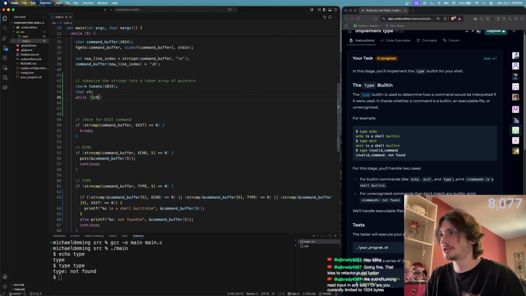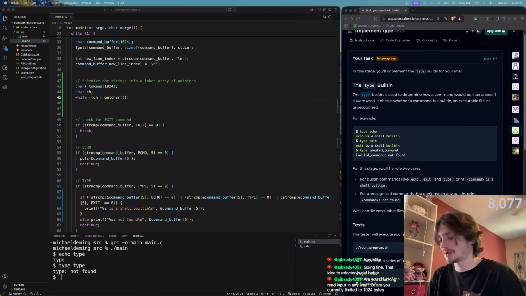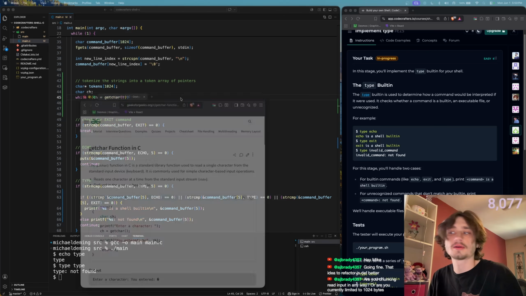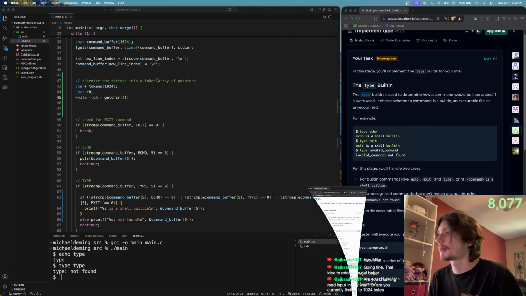Let's do ch equal to getchar. I think getchar is a function, right? I always forget. Let me see. Yeah, the getchar function in the standard library is used to read a single character here.